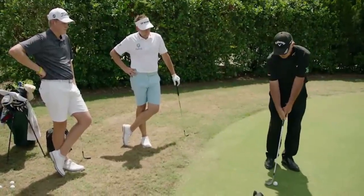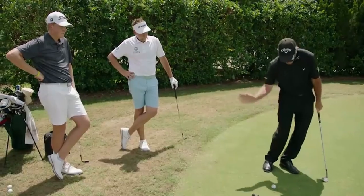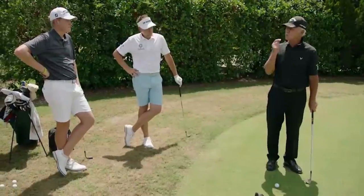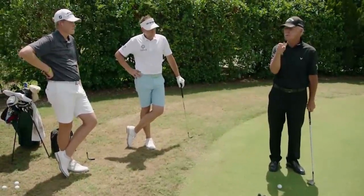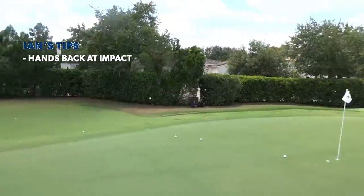With spin, you open it up, you get the delivery correct, and then the toe moves down across the ball, and that's what puts the spin on. And what it does, because you don't drag it, is it puts straight spin on rather than side spin. Most people put side spin on. My hands are not going to be too far in front of the ball.